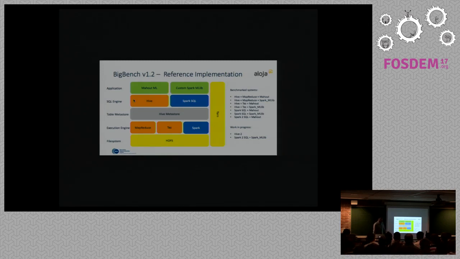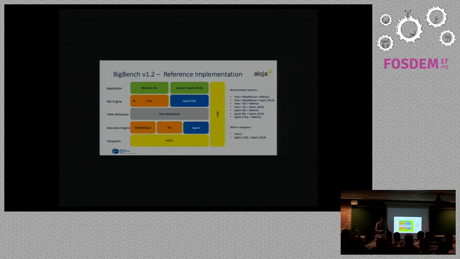This is the software stack of the implementation we've been using. Very fast, starting from the bottom to the top. All files are physically stored in the Hadoop distributed file system. But as we're running queries, we need to have a middleware, a metastore, to store the logical tables. And on top of that, we need a SQL engine that is receiving the queries from BigBench. It's parsing them, and it's retrieving the information from the metastore. Once we have the location of the files we want to recover, we can use one of these three execution engines to actually retrieve the physical information from HDFS.